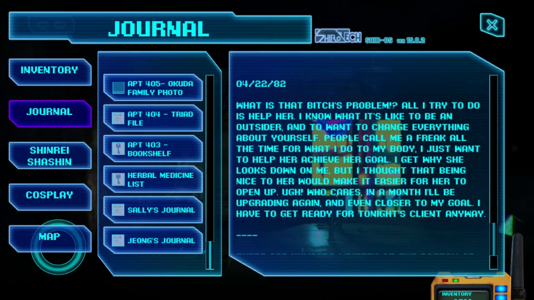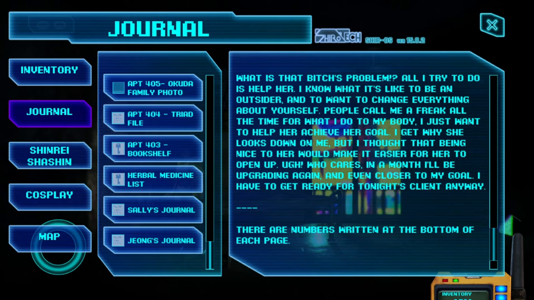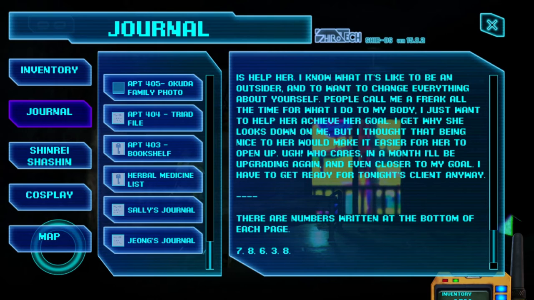What is that bitch's problem? All I try to do is help her. I know what it's like to be an outsider, and I want to change everything about yourself. People call me a freak all the time for what I do to my body. I just want to help her achieve her goal. I get why she looks down on me, but I thought that being nice to her would make it easier for her to open up.